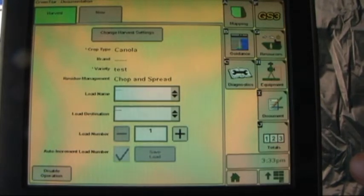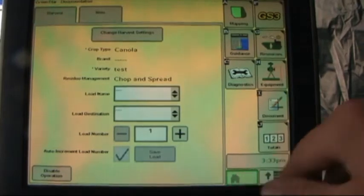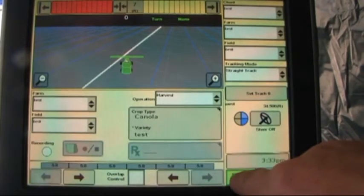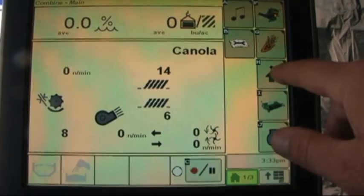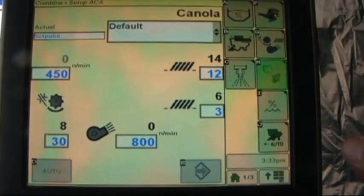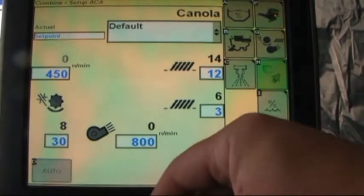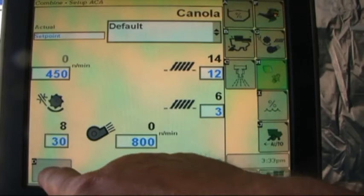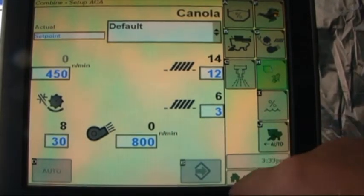We can now select that, enter that, push the home button. Canola is now displayed. We'll just go back to the first page now, the setup, and we can see that we are at the default settings for canola. Again, from this point, it's a matter of engaging the separator, wide open throttle, and touching letter D for the combine to automatically adjust.